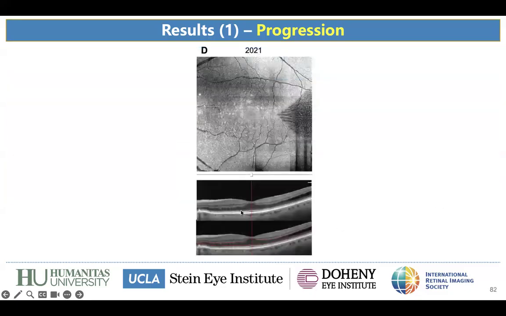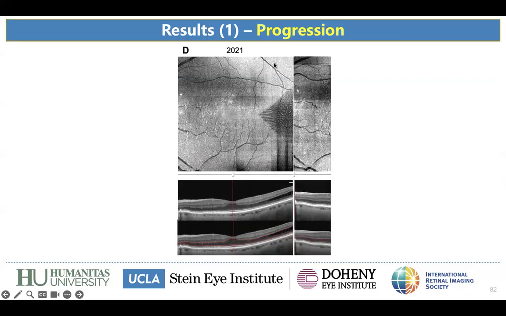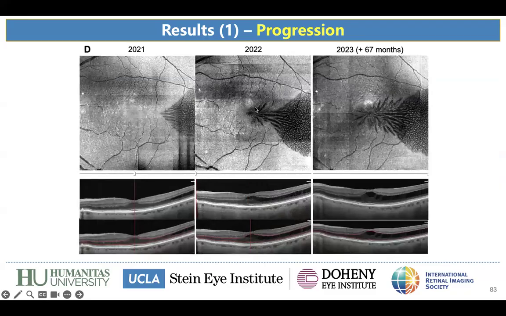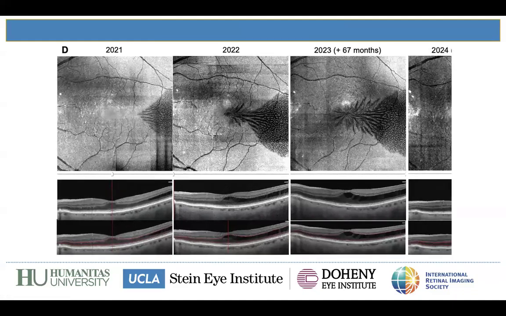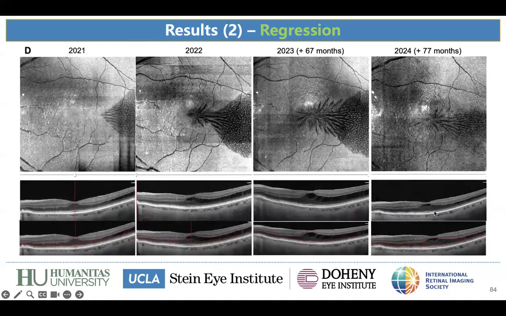Using ANFAS-OCT segmented at the level of the Henle fiber layer, in this case, and outer retina, you can actually see this pattern of schisis, which is temporal now in 2021. But with follow-up, we can actually see the involvement of the foveomacular region. That's why this patient developed SNIFFER. What's even more interesting, actually, is that waiting 10 more months, this patient actually regressed. So the schisis was starting to regress, and only a few cysts are left in the fovea.